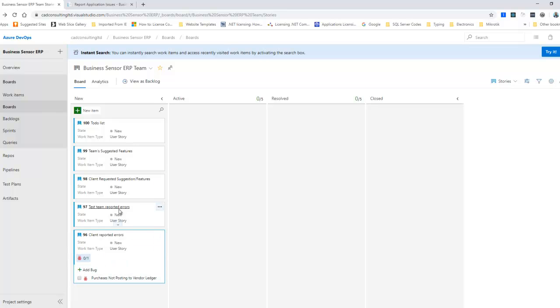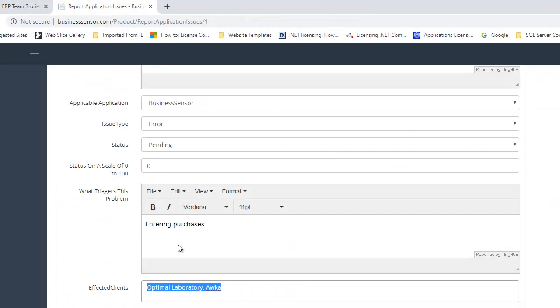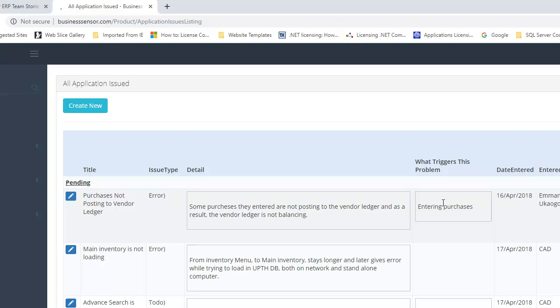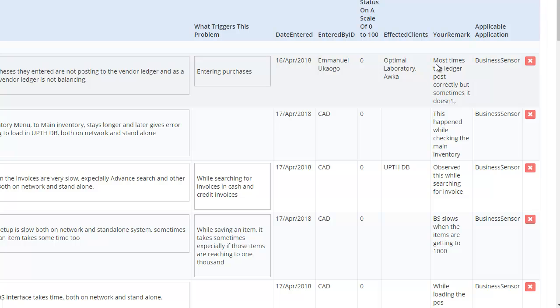That's bug. Tests. Team report error. Those are errors you notice in-house. Error that does not have anybody attached to it. So I think most times, okay, we still have remark. Most times the ledger posts correctly, but sometimes it doesn't.